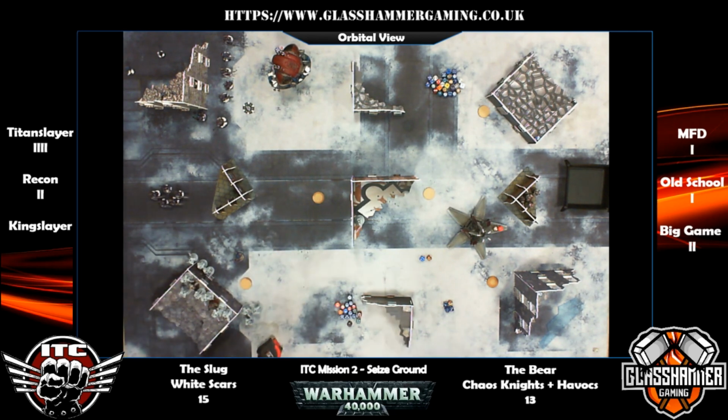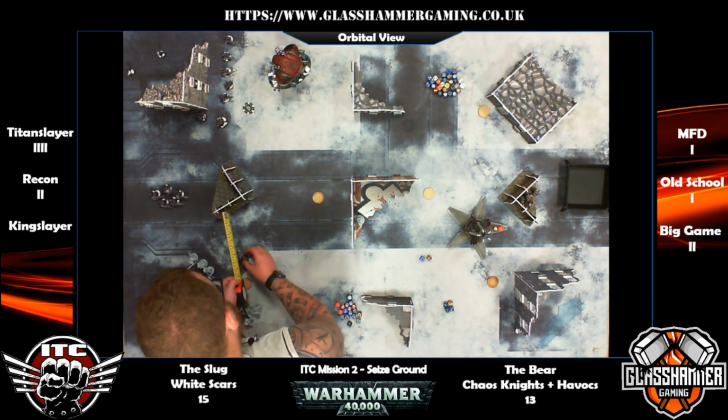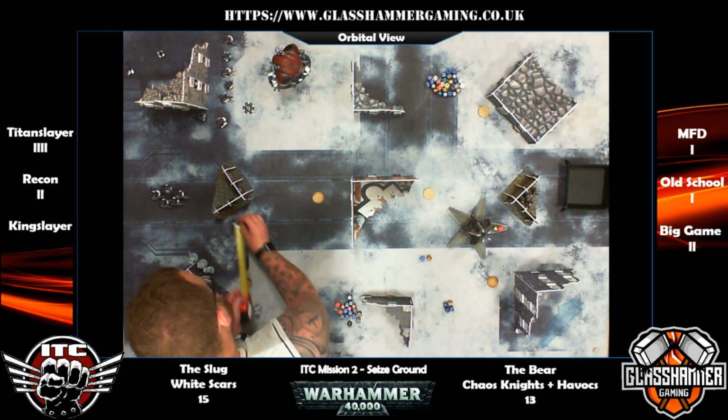Yeah, but he charged though, so he still gets to pile in and consolidate. I thought you only get to consolidate. You only get to pile in if you fight. No, if you made a charge or you're within an inch of an enemy, the rulebook says. I'm not sure on that, mate. Yeah, so if you haven't charged, I'm 100% on that. If you haven't charged, you have to be within an inch of someone to consolidate or fight. But if you have charged, you can pile in and consolidate anyway.